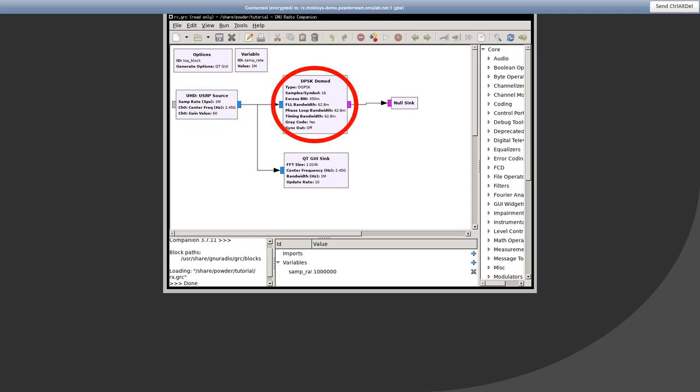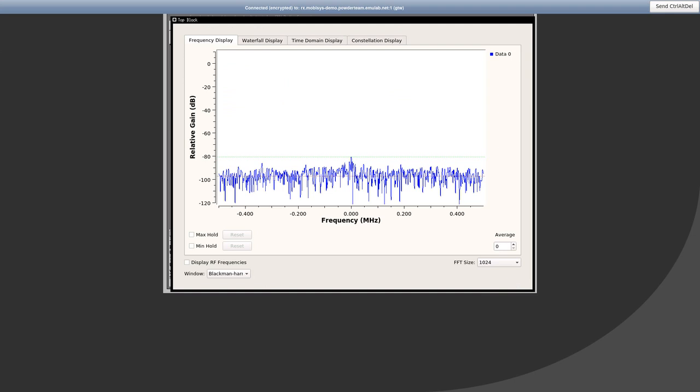That sample stream is then demodulated with the DPSK block in the middle, and the results are discarded. The raw sample stream will also be displayed graphically by the bottom block. You can start the receiver using the triangle button at the top. It'll take a few moments to install firmware on the radio and then provide various displays of the received signal. Right now it's showing only noise since we haven't started a transmitter.